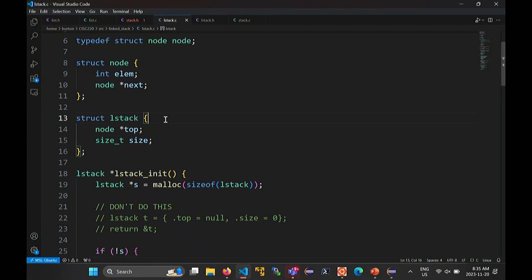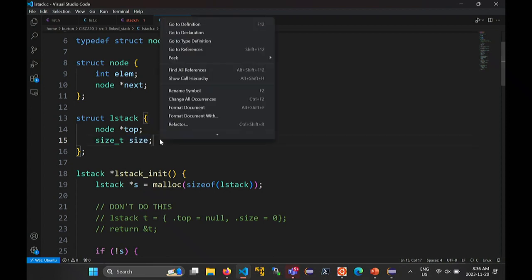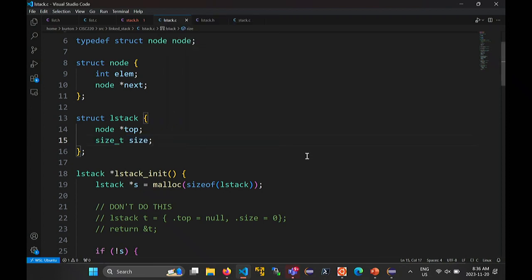Okay, finally, we can describe our stack structure. In our stack structure, all there is, is a pointer to the top node, and there is the number of elements in the stack. You technically don't need this member here, but it's convenient to have. If you don't have the member here, then whenever somebody wants the size of the stack, they have to iterate over the sequence of nodes and count the number of nodes in the stack, which we want to avoid. So we're going to keep a variable that keeps track of the size of the stack.